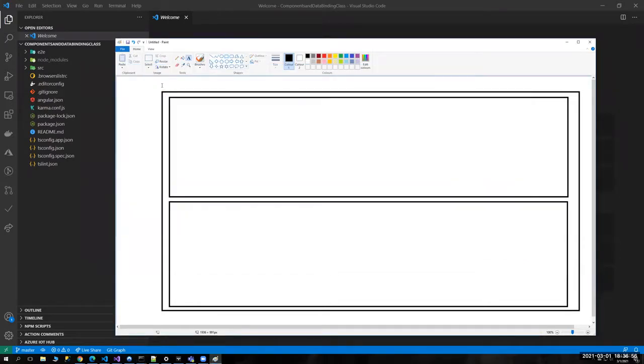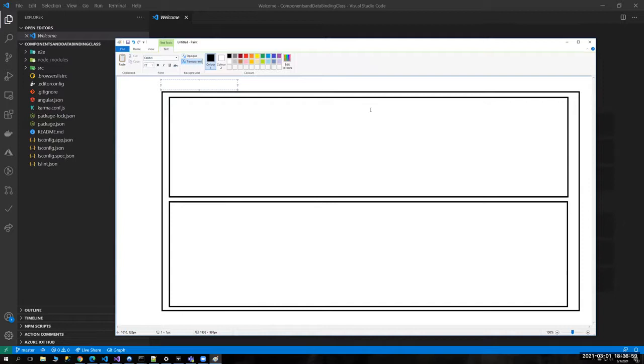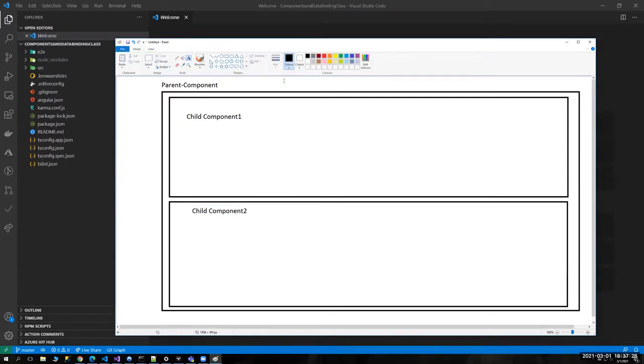So in the previous class we were discussing how to share data, mainly between parent components or different components. So let's say I have a main parent component, and within that I can have multiple child components, right? One and another child component. So I can have as many components as I want. But one of the things we were discussing in the previous classes was how we can communicate between different components.